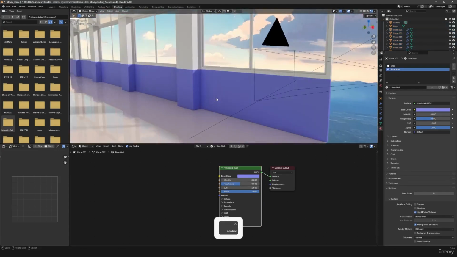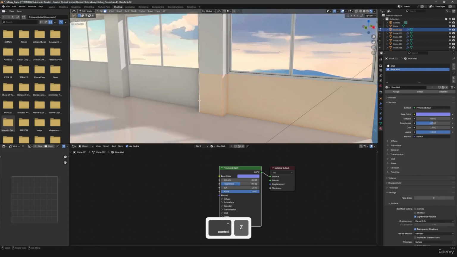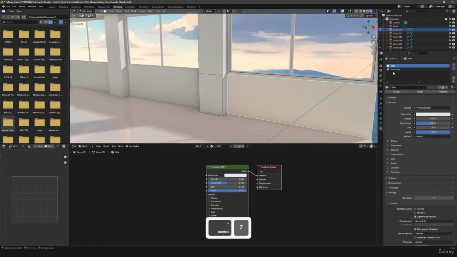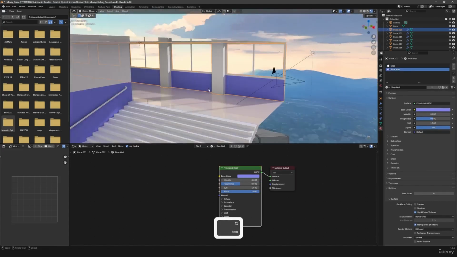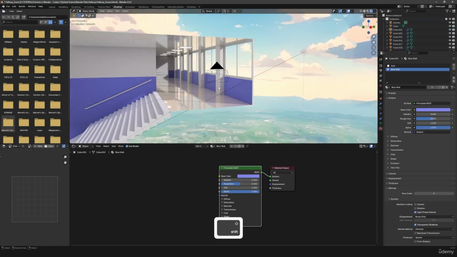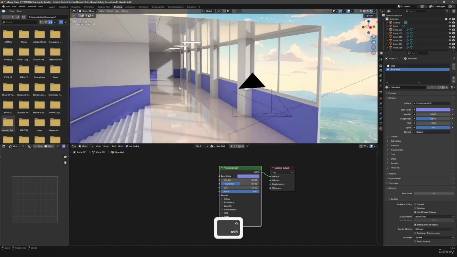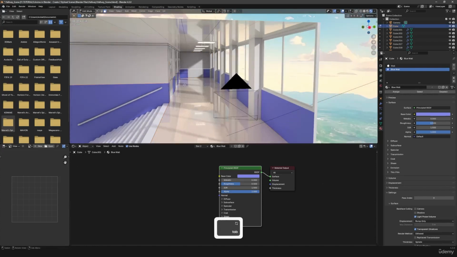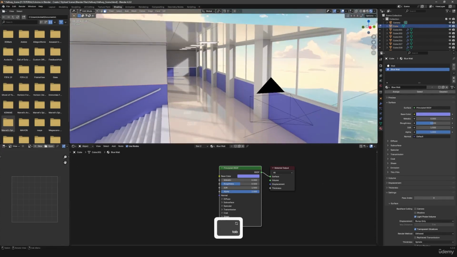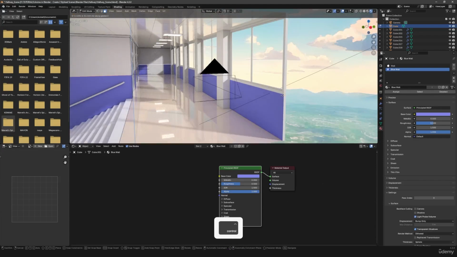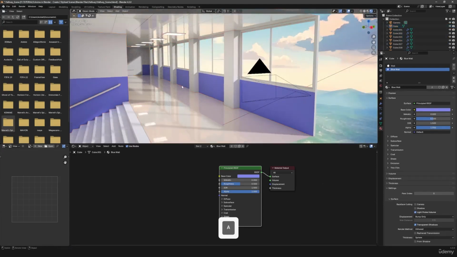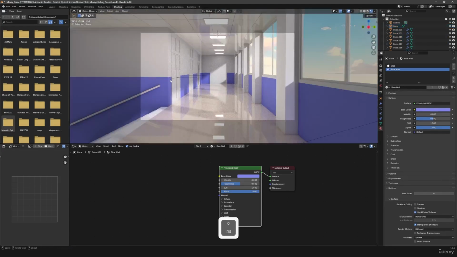I think in my opinion, I will just undo it and I will only select this face and then select the blue wall, hit assign. Because I think this way it adds a nice bit of variation with the pillars having different colors and the walls having different. And now to fit it all together, just select the complete loop over here, press G, then Z and snap it right over here. So all of them match perfectly.